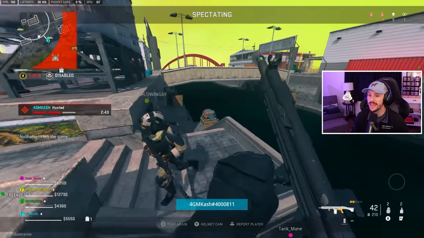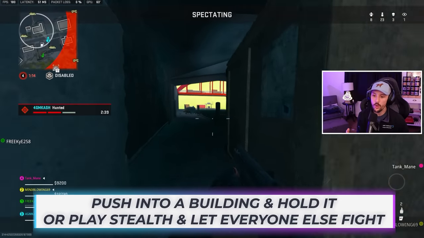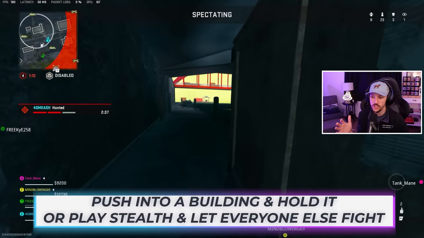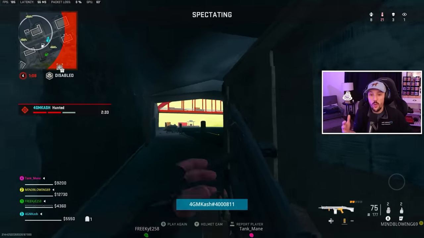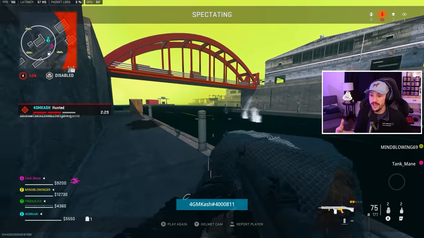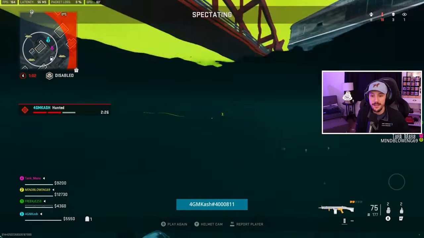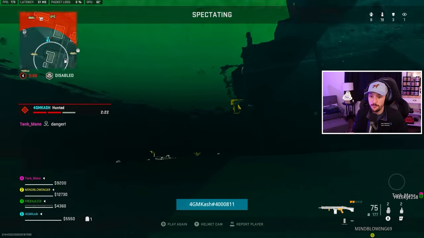You got to find a way to get into a building. Either push into a building and hold it, or you got to just commit to playing slow and be like, look, guys, as a squad, we're in a bad spot here. We've got no loadout guns. We're low on plates. We're all over the place. Let's just keep letting circles happen. Let's let everybody else fight a little bit, and then we'll kind of third party this for the dub.